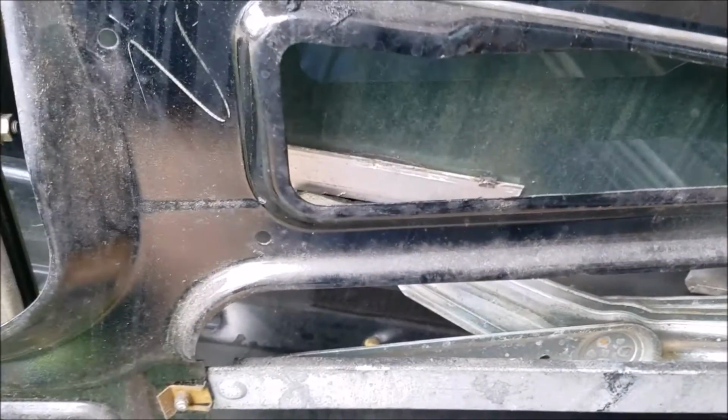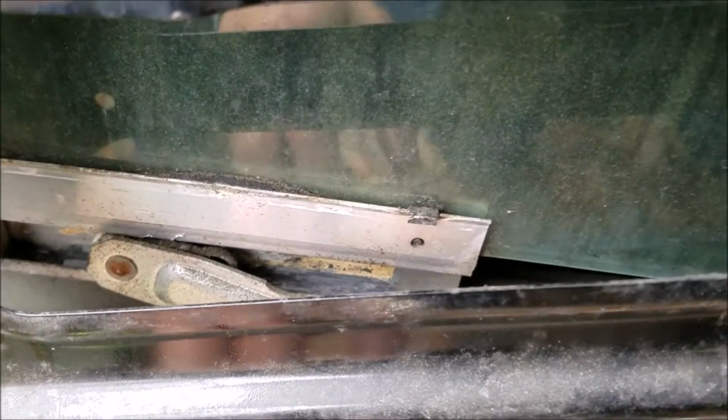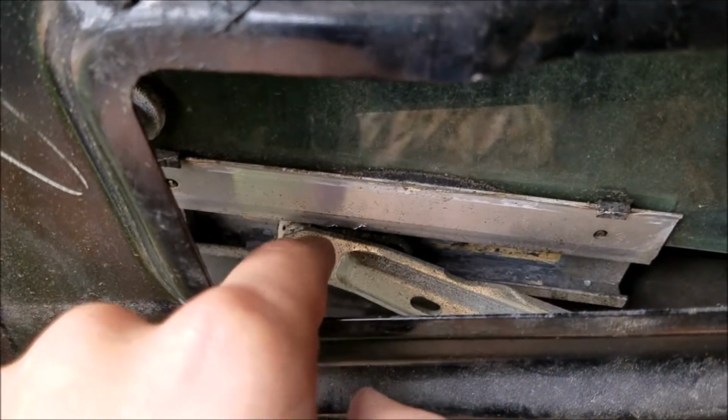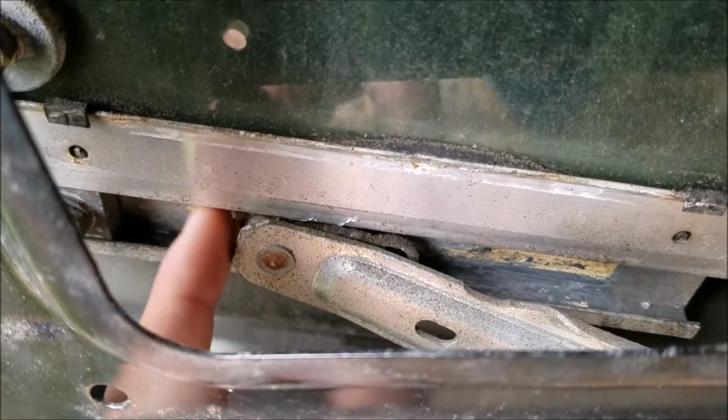Now I will go ahead and remind you that there are a few bolts like this that actually go into the window. Never mess with bolts that are going through glass. Don't mess with them. So once we've got this out, then we're gonna go ahead and play with these sliders. You need to remove the plastic slider side of this to get the white slider out. So you need to remove this metal pin right here to remove the white slider in here.